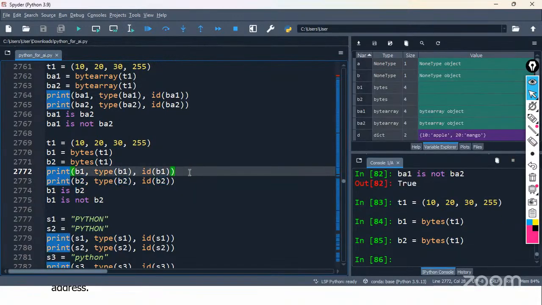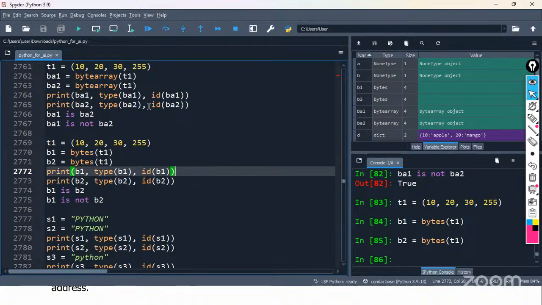Is it going to create two different objects in memory or only one? Will both objects B1 and B2 point to the same address or a different address? Again, a different address only.